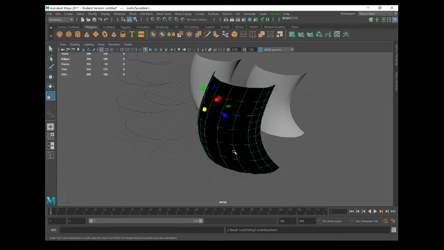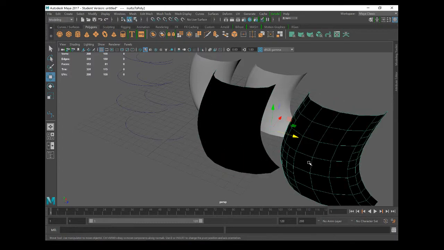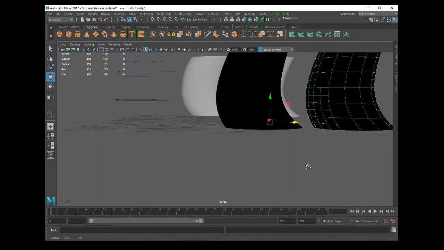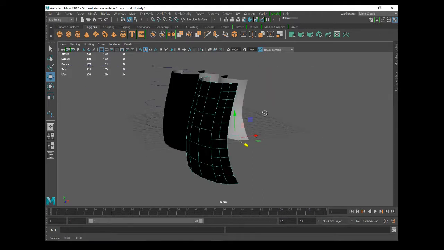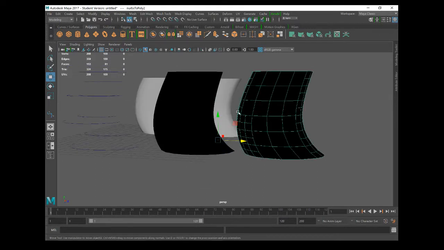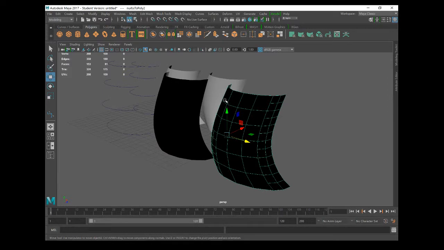Now if I close this, you can see it's a bit of a mess at the minute. If I move that out of the way, you can see what it's done. It's created a polygon object for us now, and it's created it nicely with 4-sided faces. There's a few bits here that are a bit messy, but we can tidy those up when we come to modeling. And then finally, because it's still inside out, you can see it's grey on this side and black on the other. What we need to do is just reverse the normals on that to make it look normal.